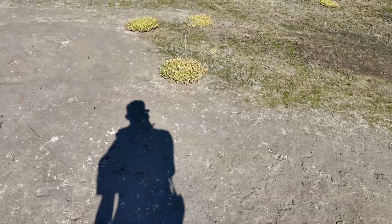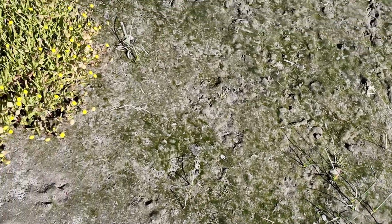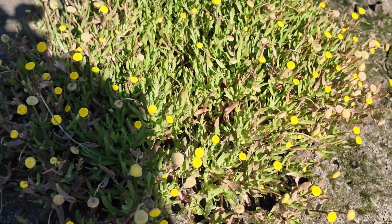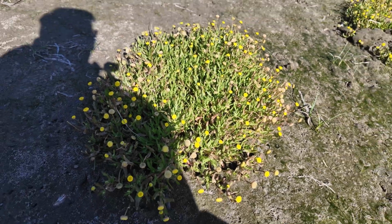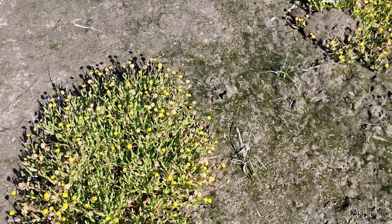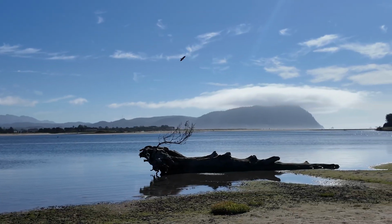Check it out, you got these little patches of flowers. Are these mushrooms? What the heck are these things? These have to be flowers. They're just flowers. Oh yeah, look. There's bees. Cool. So they totally are flowers. The bees are pollinating.